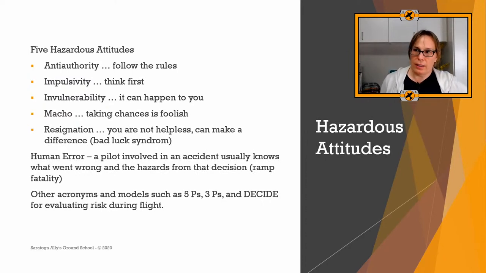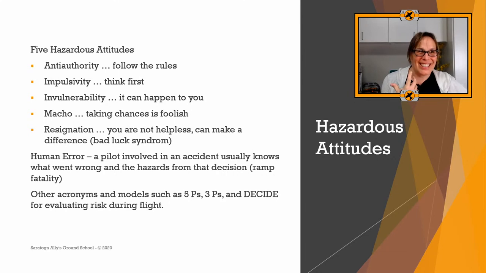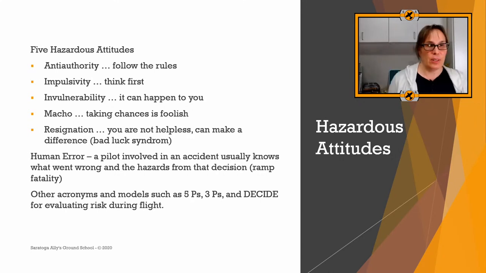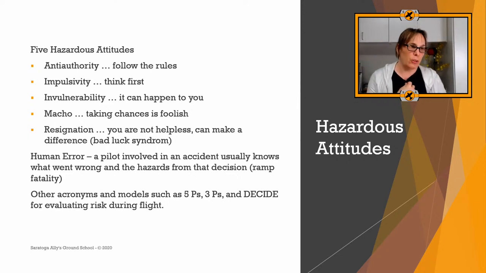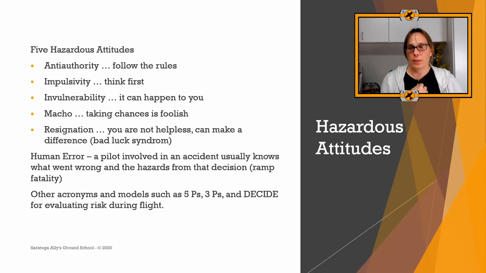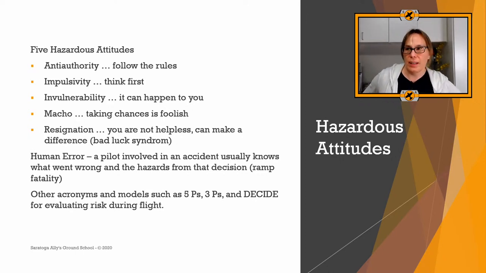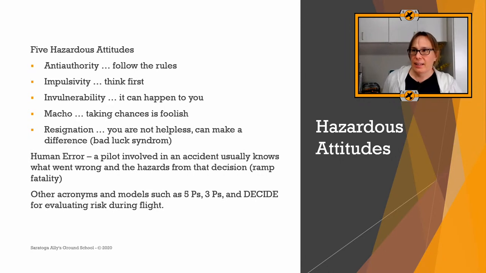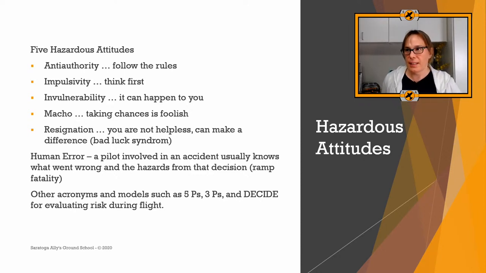The book also talks about hazardous attitudes, and you see these in people every day. They are: anti-authority, impulsivity, invulnerability, macho, and resignation. When you're reading about them you think 'that's other people, not me' — but you can fall prey to these too. Anti-authority is when it's easy to look at a regulation and say 'that doesn't apply to me in this situation.' The antidote for this hazardous attitude is simply: follow the rules. ATC may tell you to circle or stay behind an area — and even if you lose something on the runway, you can't just run out and grab it.